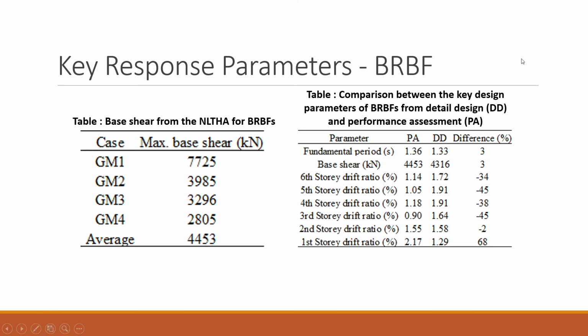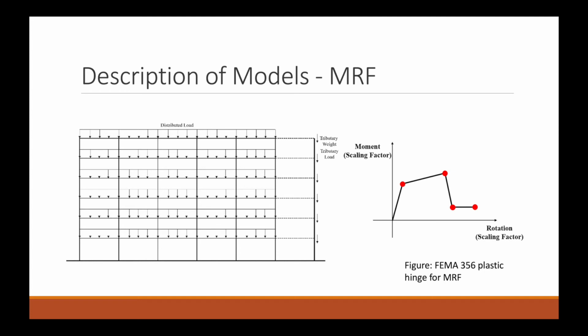On the left side is a model of MRF built in 2D, and on the right side is rotational ductility. So when we design the hinges, we need to account for this rotational ductility on each end of the beam based on FEMA 356. The yielding moment for each section of beam can be calculated by My equals Fy times Z, while the rotation scaling factor for the beam can be calculated by theta y equals Z times Fy times Lb over 6EIb. All these section properties are for reduced beam sections.